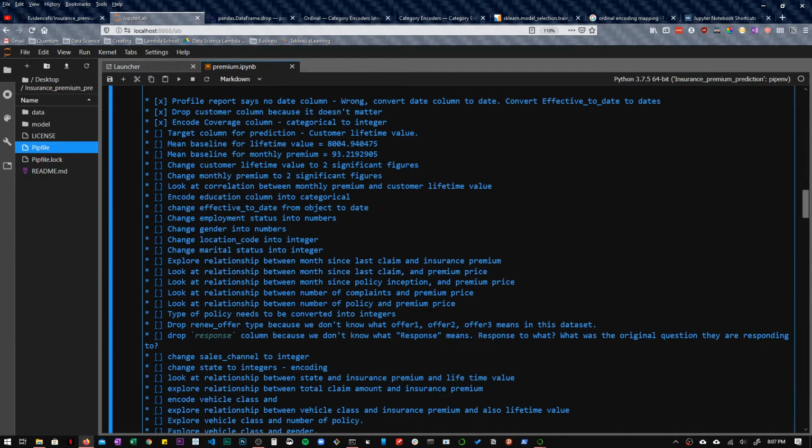So I could encode the education column into categorical. Let's go ahead and do this real quick. So we are going to do this, and this. This one, and this one. Okay, I've done this already. That was the first thing that we did.